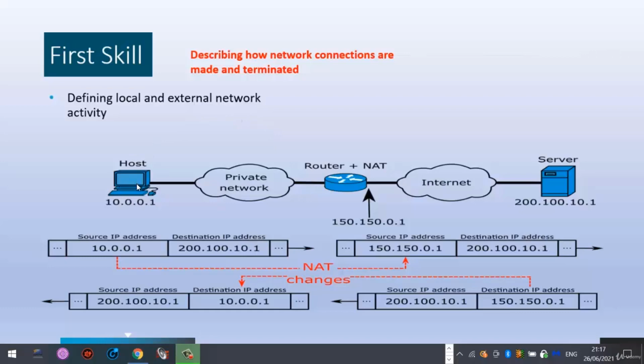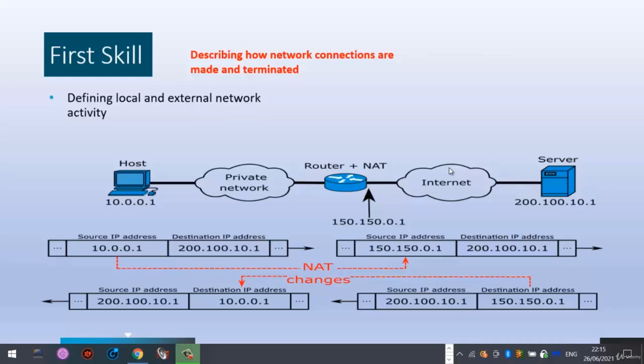So again, you on your computer request some information. That request is sent to your router. Your router then relays your request to a server that's somewhere on the internet, perhaps in a different country, perhaps in a different city. And once the server receives that request, it then responds with the required information and sends that response back to your router, and your router relays that information back to you, which you then see on your personal computer screen.